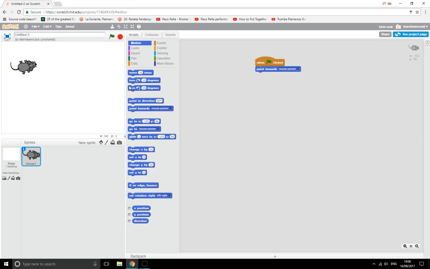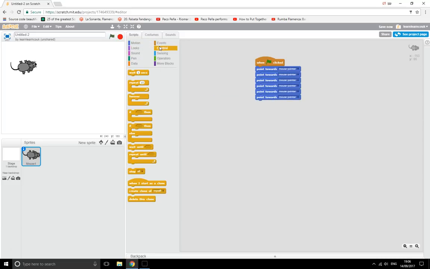Of course, we don't just want to keep clicking start before he turns towards the mouse pointer. We want it to keep doing it. So effectively, we want him to keep checking and keep turning towards the mouse pointer. And that'll look a bit like this. Let's show you. Don't do this code, by the way. I'm just giving you an example. We're going to change this in a second. But really, what we want it to do is keep checking, keep checking. So there's an example. If you press start, the mouse keeps turning towards the mouse pointer.